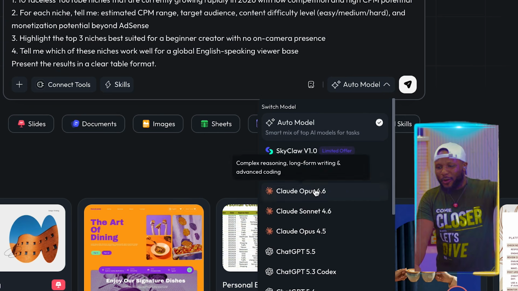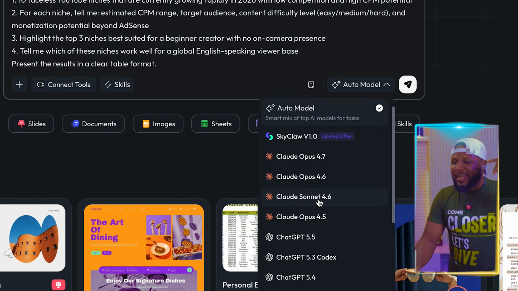So now that I have the prompt, I'm going to go ahead and select the model that I want to generate with. And this is where it gets very interesting, because it has access to Claude, the highest version of ChatGPT, the highest version of Gemini, and the highest version of Kimi. Now, how cool is this? So once you want to generate something, you can easily choose whichever model that you want, and it's going to generate with that particular model.